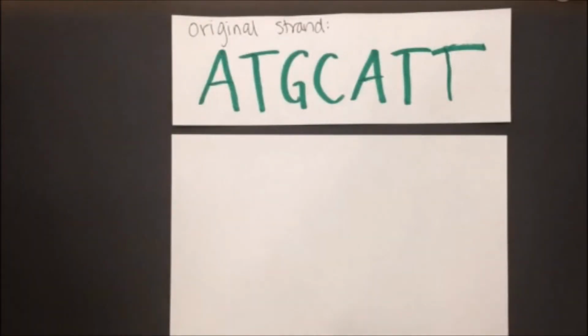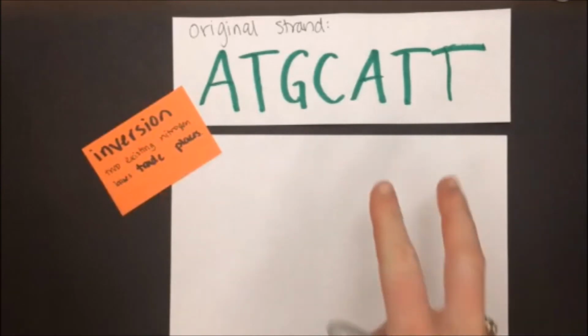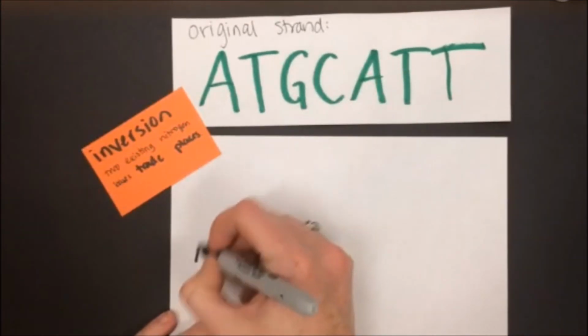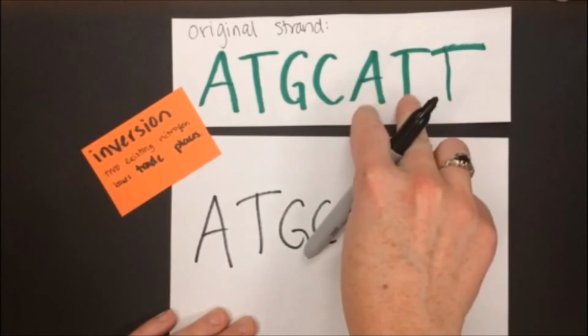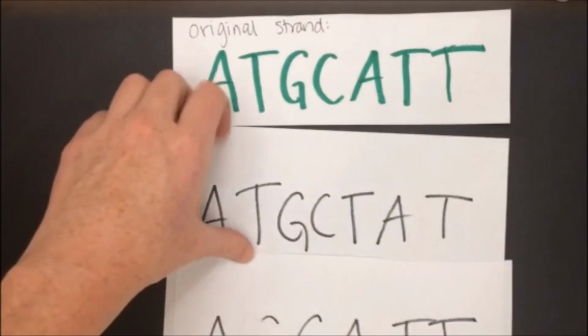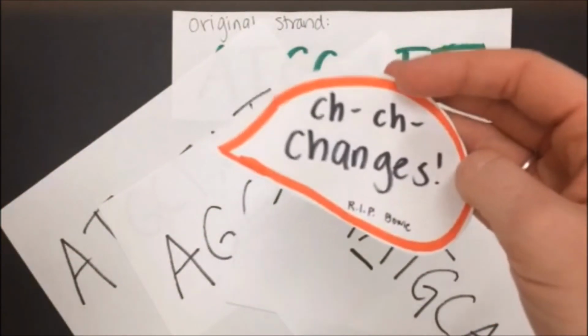And the last kind of mutation that we learned about this unit is an inversion mutation. This is when two original nucleotides in a sequence just trade places. Notice how my adenine and thymine switched places in the copied strand. Because all of these mutations change the original message, the new DNA might say something different than originally intended. Sometimes this can be good, sometimes this can be bad, and sometimes this might have no effect at all.